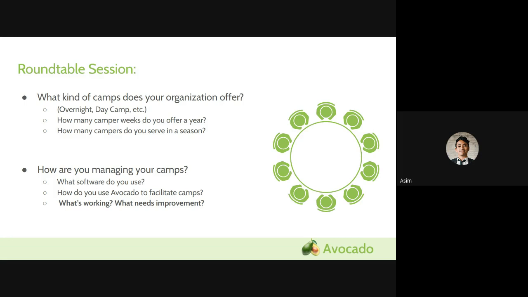The big part of the big change that we did this past year was using the enhanced forms or customized forms to allow us to capture medical forms at the point of registration. It used to be a nightmare having parents walk in on the first day when you've got 300, 400 kids showing up at one site to drop their kids off, and you're trying to get papers filled out and in the hands of counselors as they're trying to start their day.